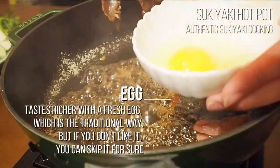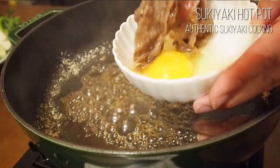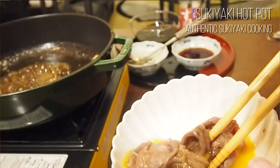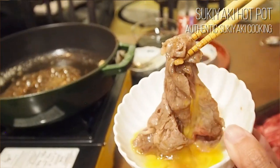When it's cooked, dip it into a raw egg. Eating with raw egg is a traditional Japanese style, but you can certainly eat without an egg.